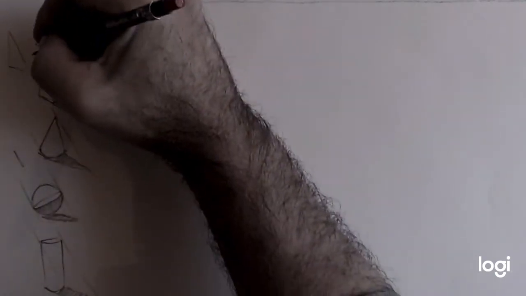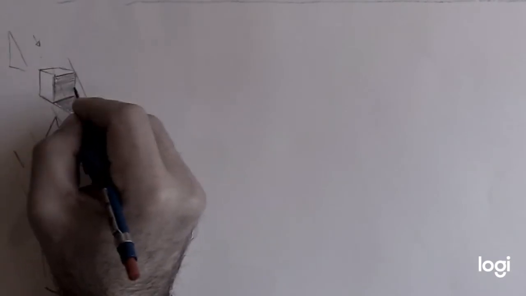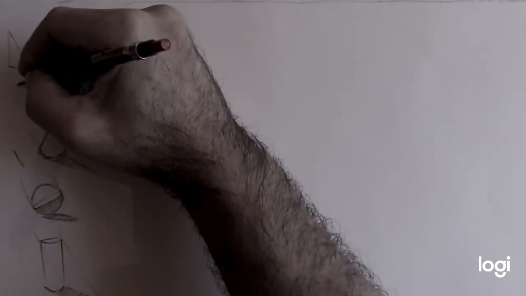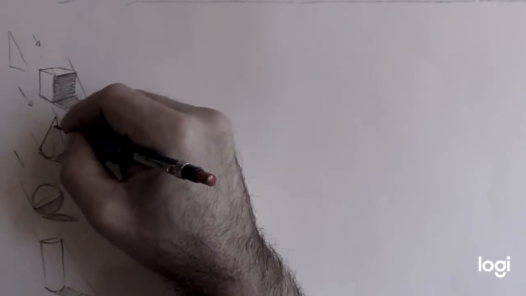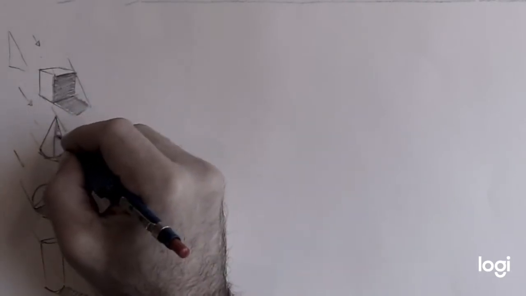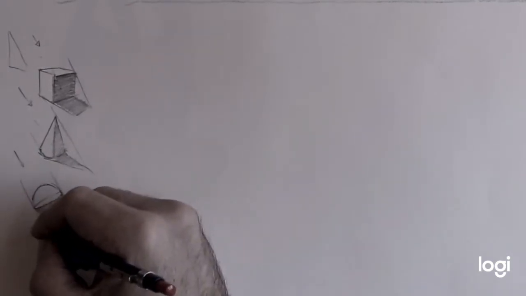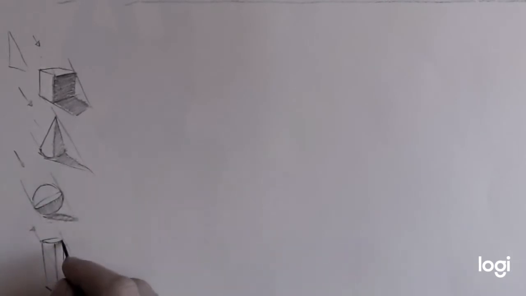On a cube, the side that's away from the light is where we end up with darkness. On a cone and pyramid, the light's coming in this direction, so it goes to the other side, but then it runs straight up and down it. Okay, so we've got our cast shadow.